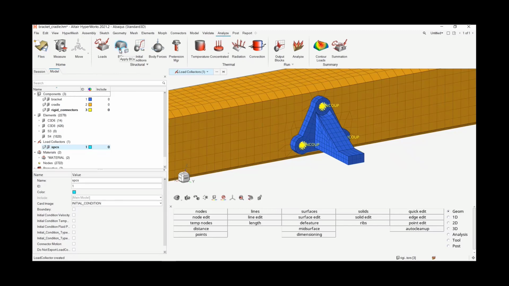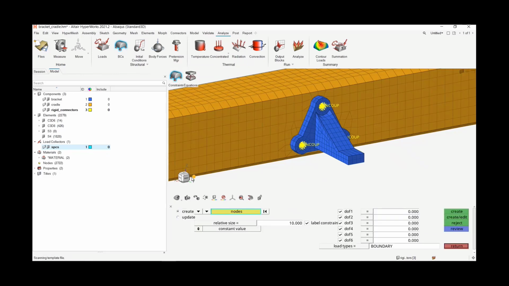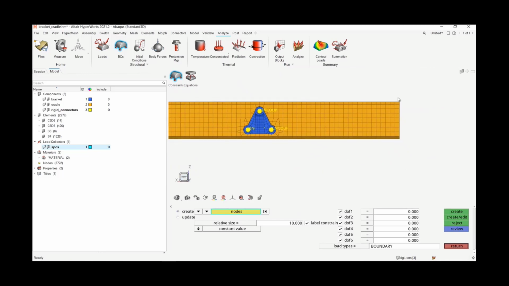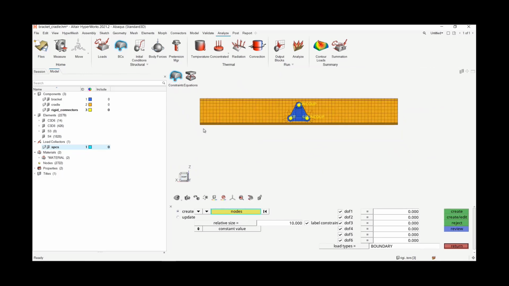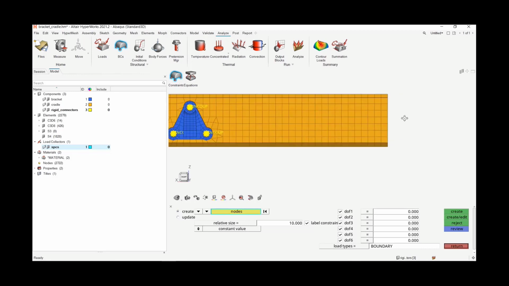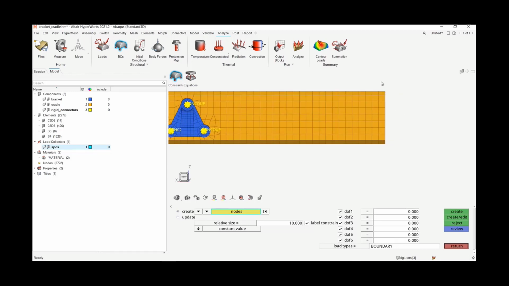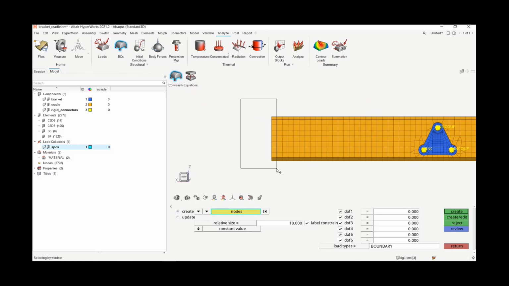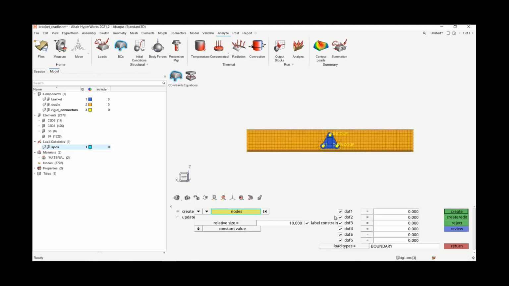We'll go to Boundary Conditions, Apply Constraints. And I'm just going to align this like this to make the selection easier. We're going to want to constrain both ends of this beam. This is just one of our generic tutorial models that I took out of some training materials. So do both ends, and we're going to want to constrain all 6 degrees of freedom in this case.